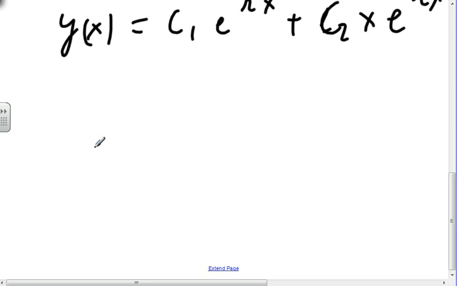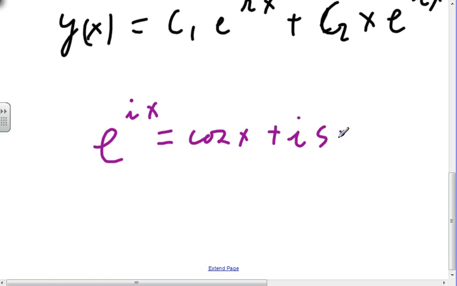If you recall, you probably don't, but e to the ix is equal to cosine x plus i sine x. Do you recall that from anywhere? You don't? Okay, well, in your complex variable class, you'll get to that. So if my roots are in the form alpha plus or minus beta i, then that's where I'm getting this cosine x, sine x from. Clearly, cosine x and sine x are linearly independent to begin with, but if I throw in an i in front of the sine x, then it still is more linearly independent because now I'm an imaginary number.